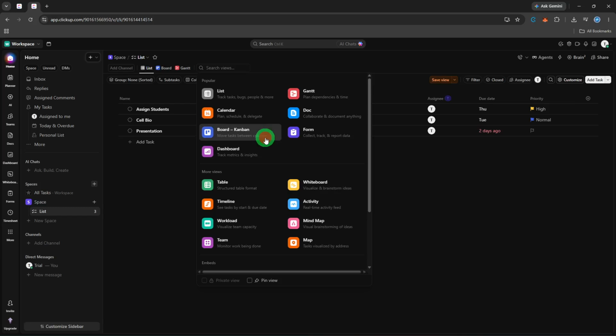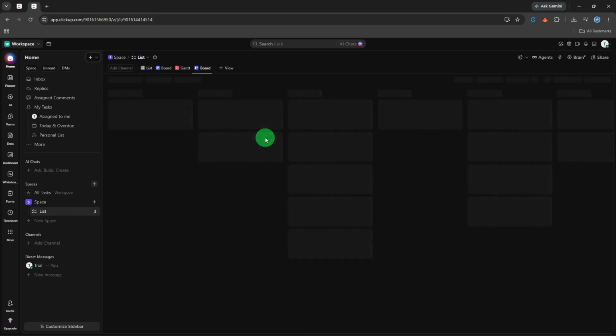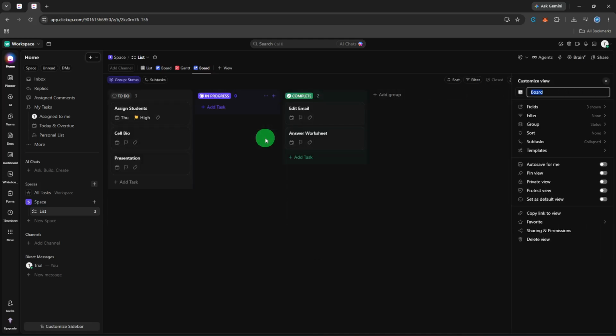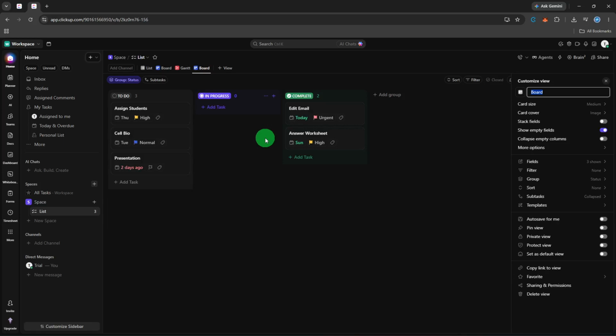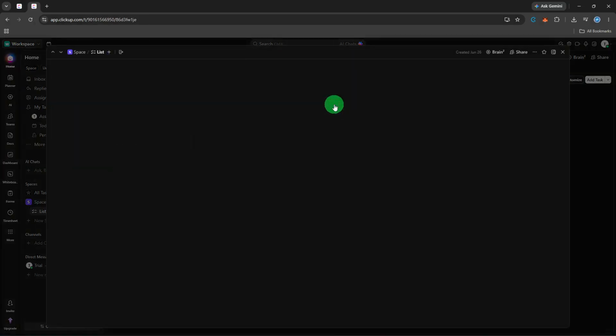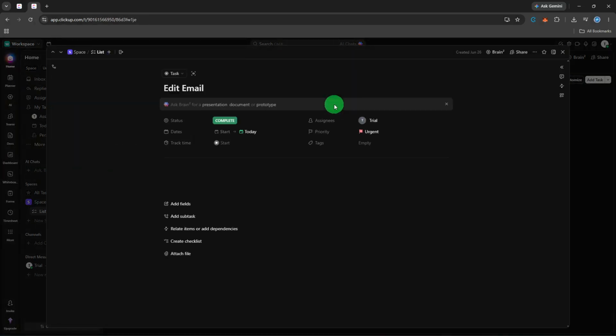Once the board view loads, take a moment to orient yourself before you start moving anything around. The columns running across the screen correspond directly to your task status, the stages you've defined for your workflow, such as open, in progress, in review, and closed. Each card sitting within a column represents a single task. If a column looks empty or completely overflowing, that's already useful information. An empty in progress column might indicate your team has spare capacity, while an overflowing one is a signal worth investigating. You can click any task card to open its detail panel, where you'll find the full description, assignees, due dates, priority settings, comments, and attachments. Everything related to that task in one place without having to leave the board.